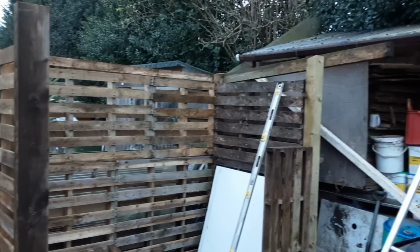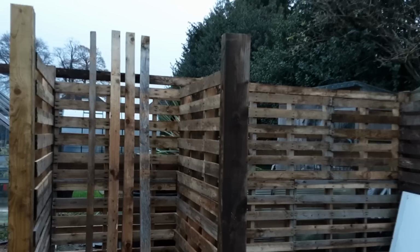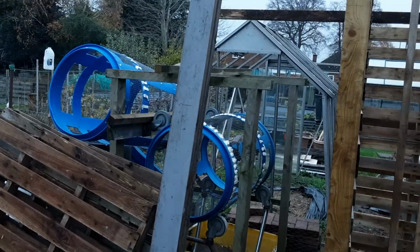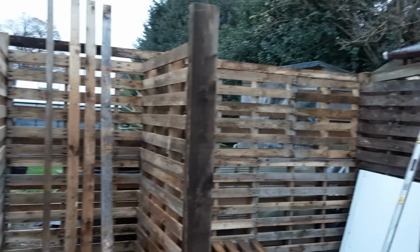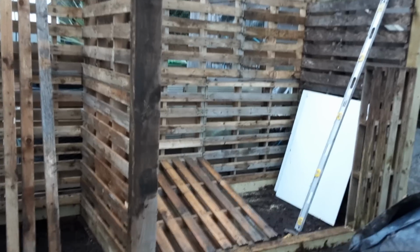And up to yet, all the old bits of timber are coming in useful, and you have to stand back and have a little think, but I think I'm going to use these now to put across the top, similar to that one there, and then these here will go in between to hold up the polycarbonate.